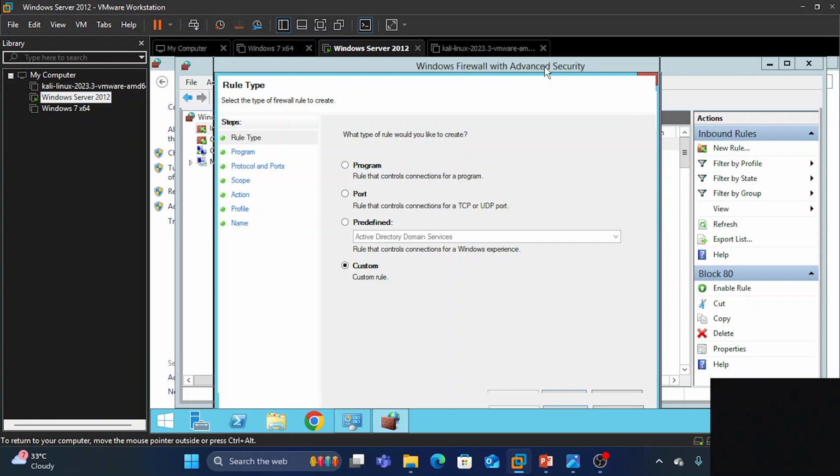If you click custom rule, after that you will get the option to go next.